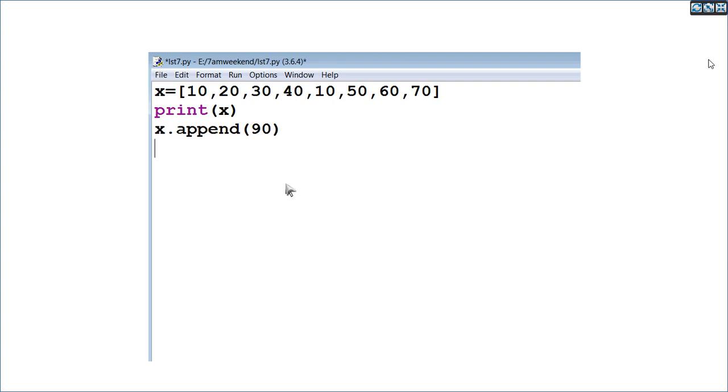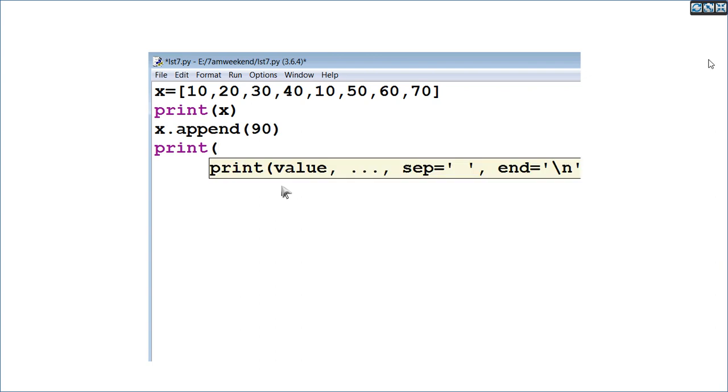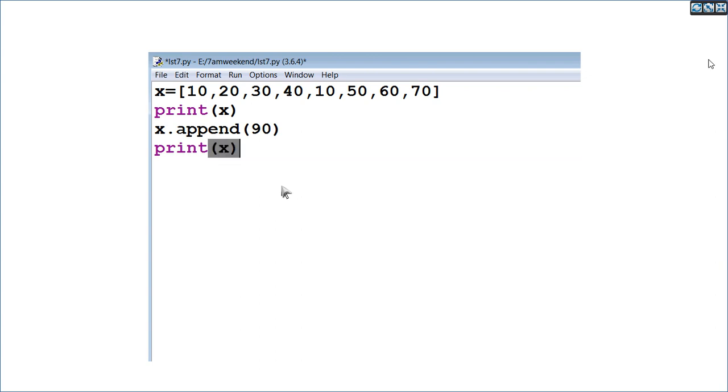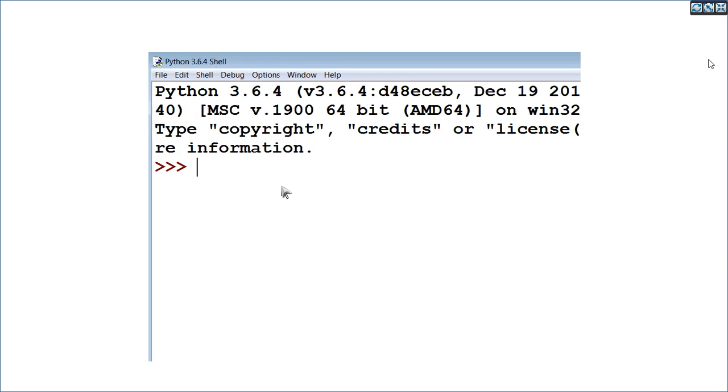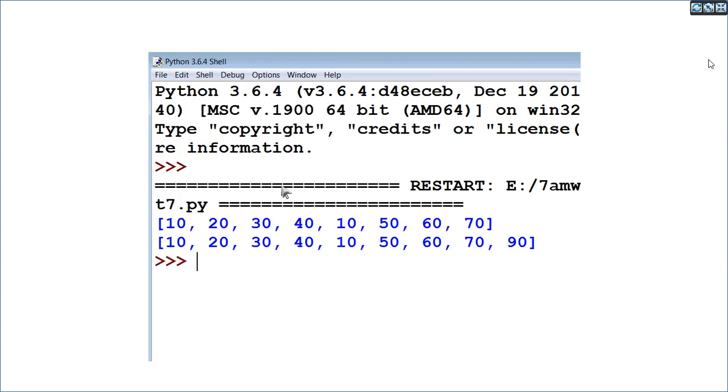So take the element 90 and add it at the end of the list. Whether it is added or not, how do you know? If you print, you will come to know. Print of x shows 10, 20, 30, 40, 10, 50, 60, 70, 90. At the end of the list, the element 90 is added.